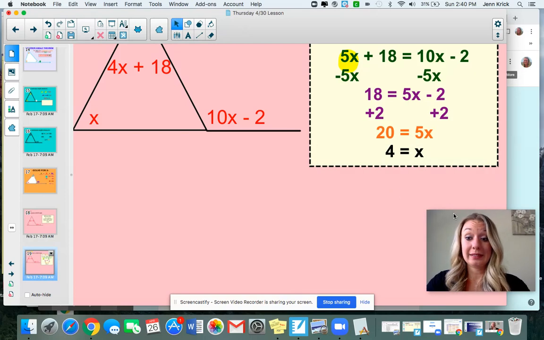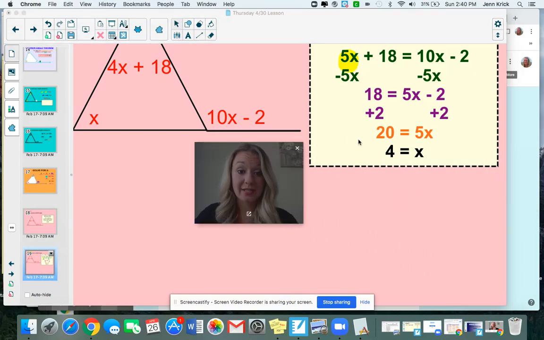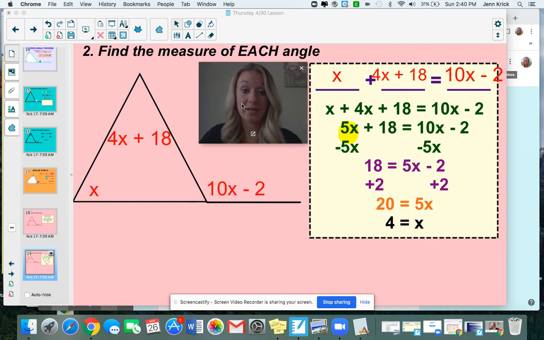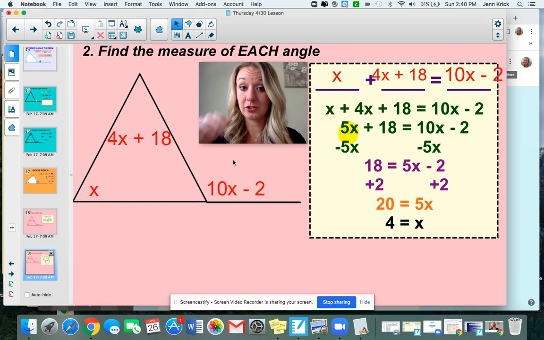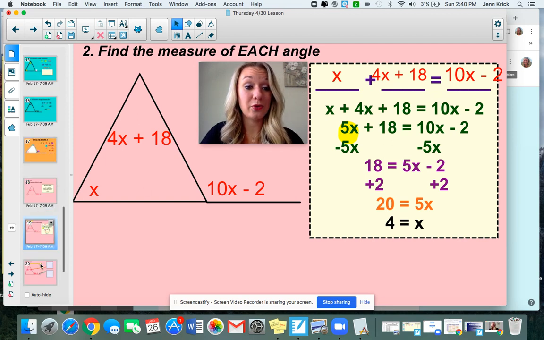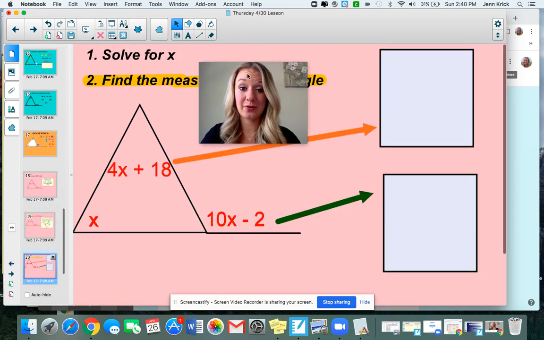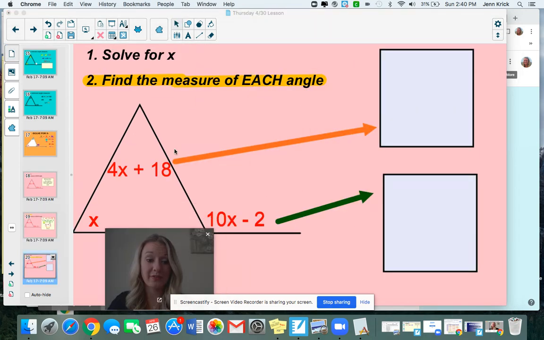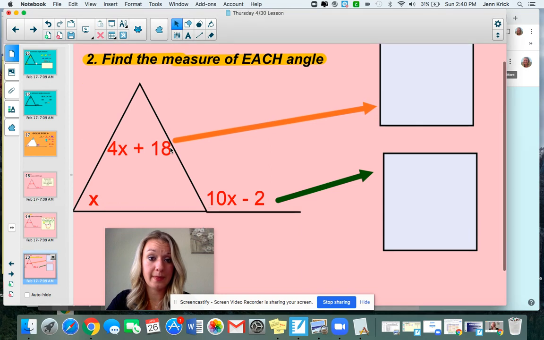So a lot of work, but the exterior angle theorem helps us to set up the equation, and then your knowledge of solving equations helps you solve for x, and we know that x is 4. Now we can go do the more complicated part, but really not that complicated because you guys are awesome at solving equations. We have to find each angle measure here. We know that x is equal to 4 because we just solved for that on the other slide.